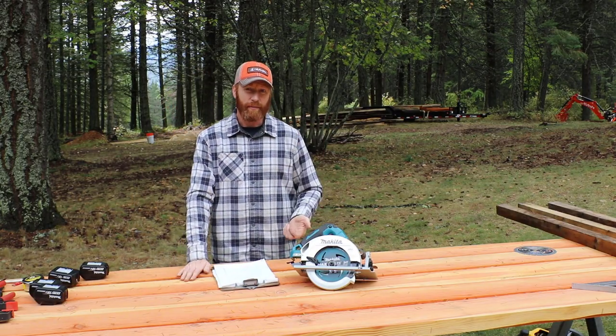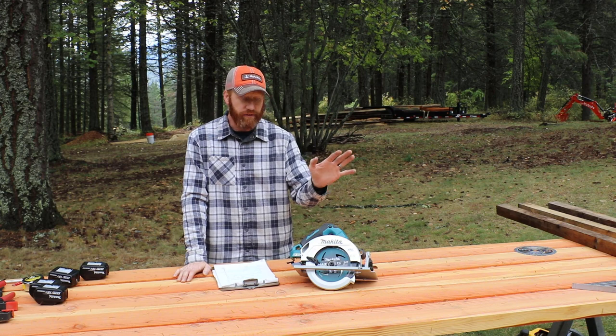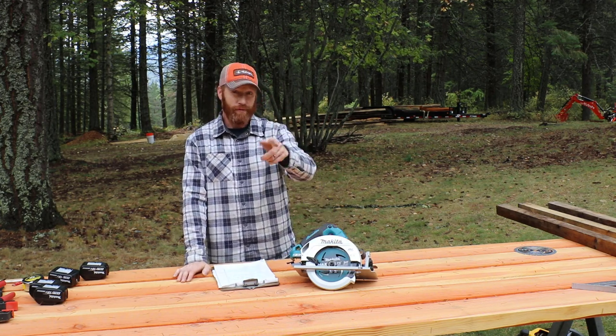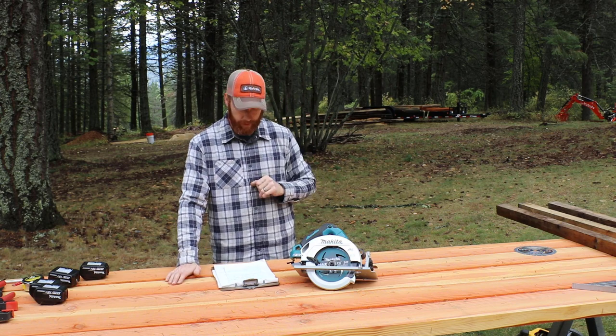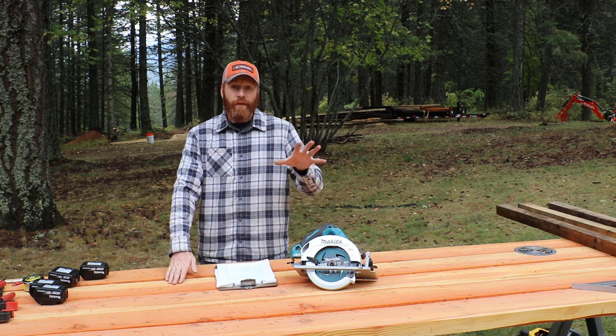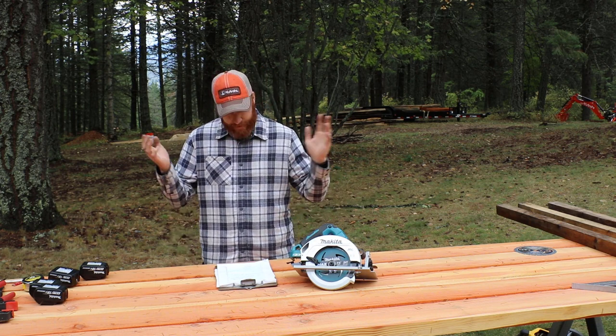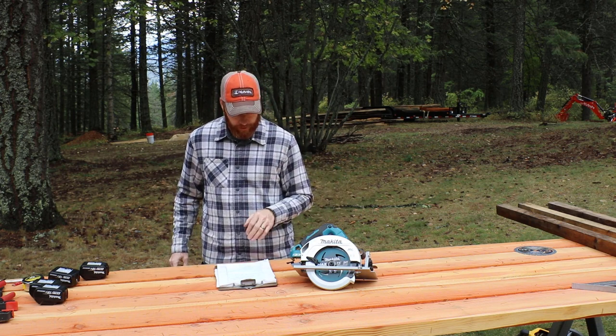We'll talk about some of the things that Makita says. We haven't tested it. I have never actually plugged this into batteries, and I have never actually used it to make any cuts. So the first cut I will ever use it for will be on camera. So kind of excited about that. All these saws that I had on the table to begin with, they're all made in China. Not the greatest thing in my opinion, but that's how they are.